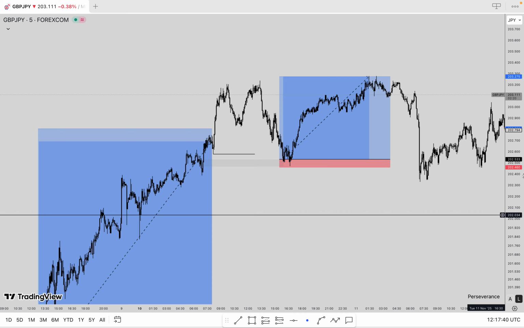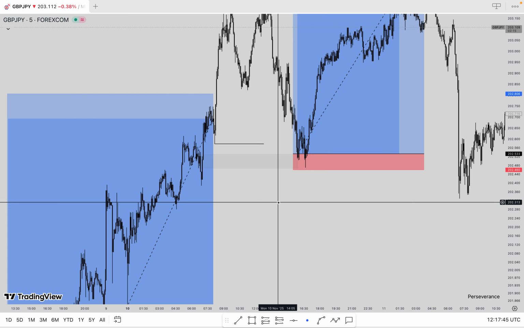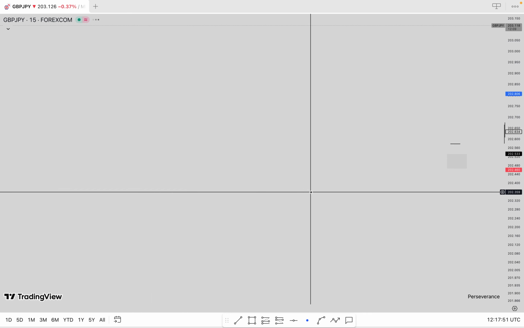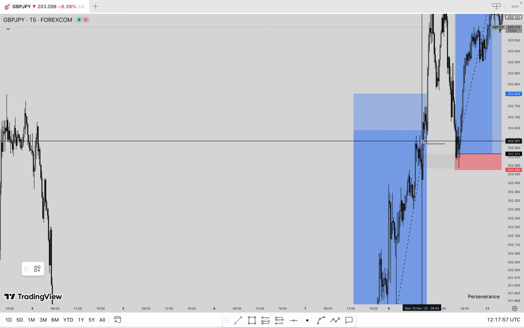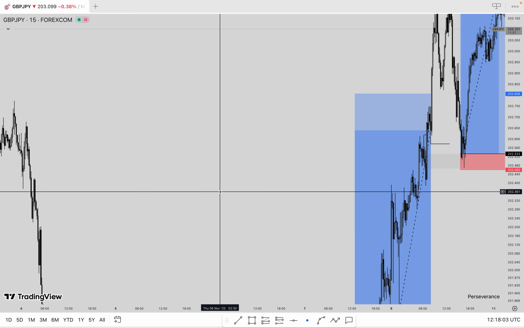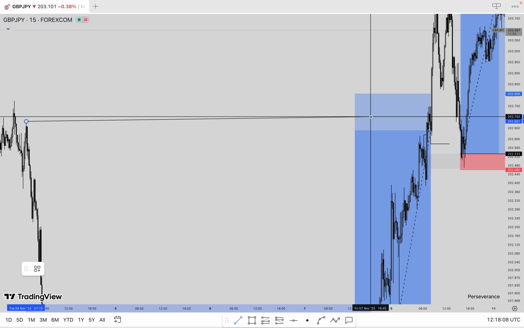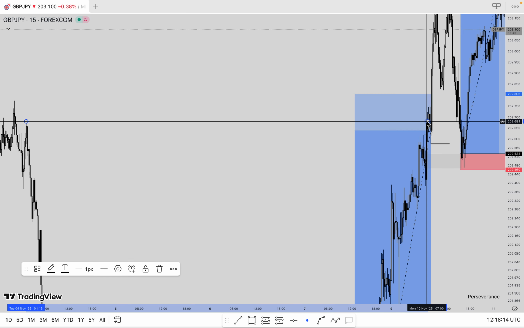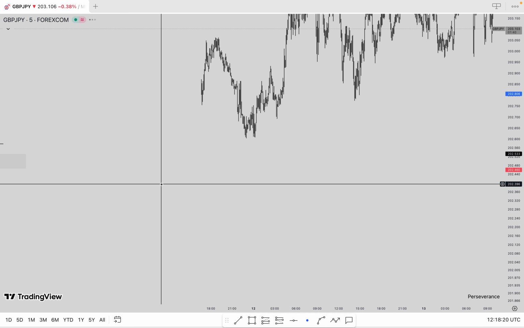in the case of a reversal, we use the MSS, while in the case of continuation, we use break of structure. And here we can see that market created a break of structure. So the first break of structure we had was from the 5 minutes time frame, which is this one right here. I'm going to go down to the 5 minutes time frame to explain it, but then the other break of structure is this major break of structure, because this is a key resistance level, but then price actually broke past it.